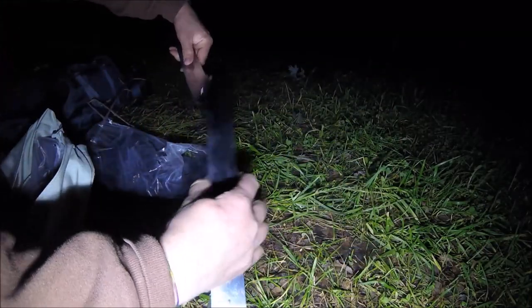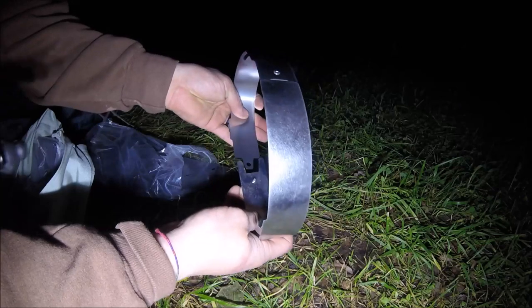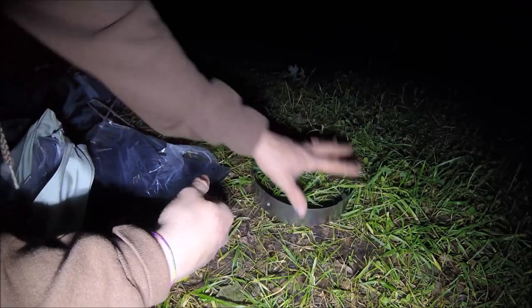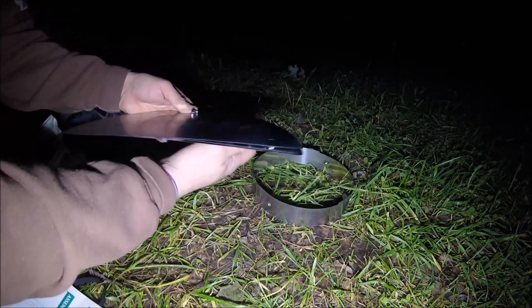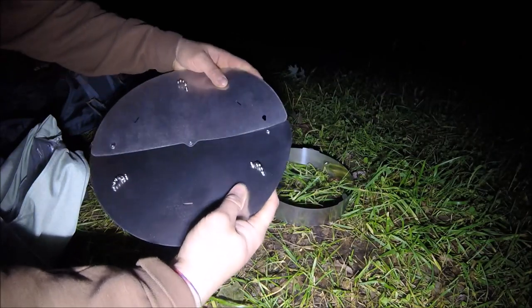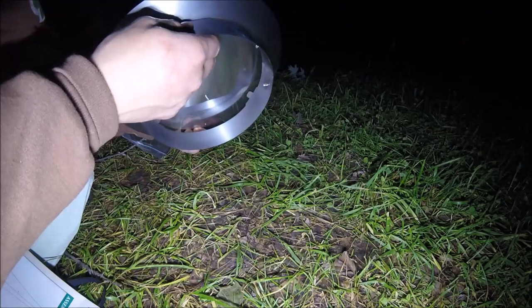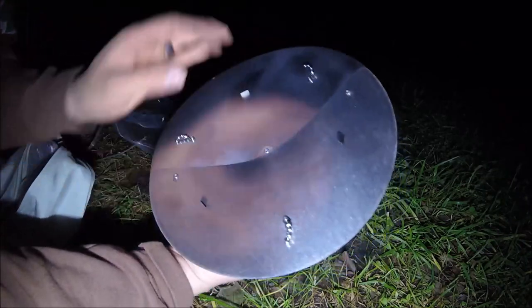Pretty self-explanatory - just make sure your ends are obviously on the same side together. It clicks together. It's a base. It just spins around like that, and you click one side and give it a slight tweak and it'll bend over and catch on the other side. This is not difficult to do at all. Line these tabs up here. I did put this together at home because I was way too curious about it, and it was super easy to put together.